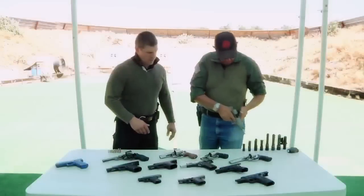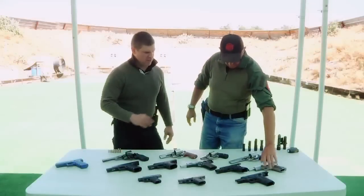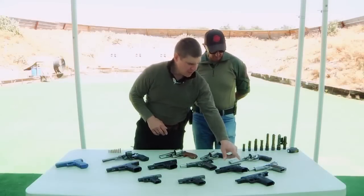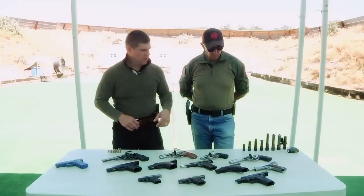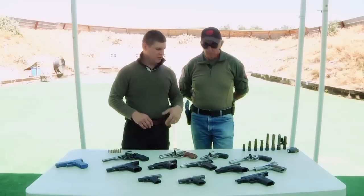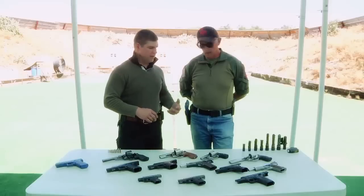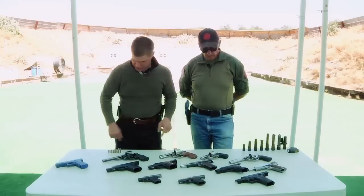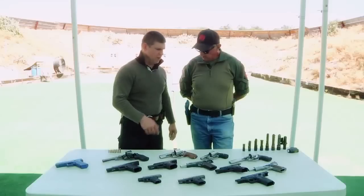So we have one more genre of firearms here on the table. We've got this Smith & Wesson 617 and the Smith & Wesson M&P 22, two firearms that I found to be extremely cost-effective, accurate, and reliable. Well, these are both in a 22 long rifle cartridge.